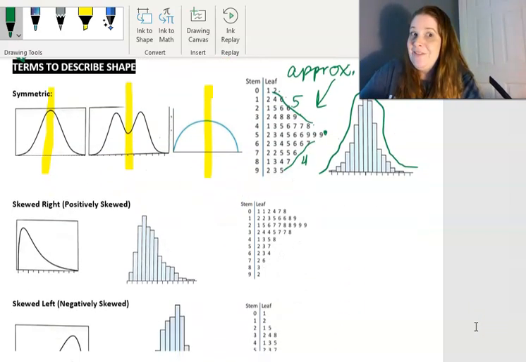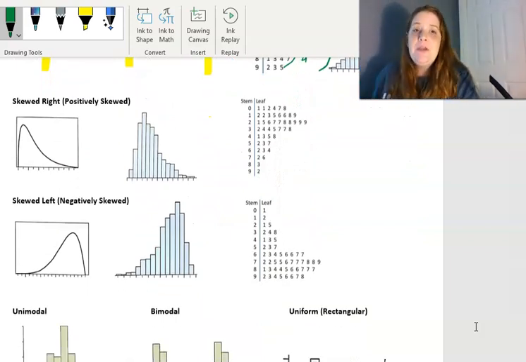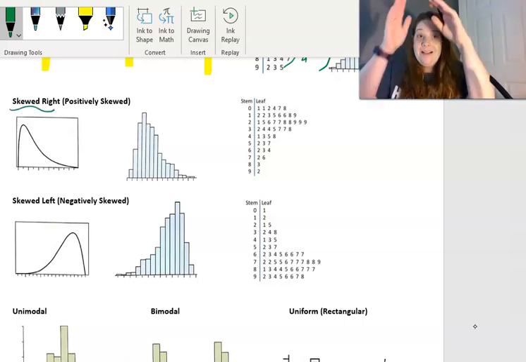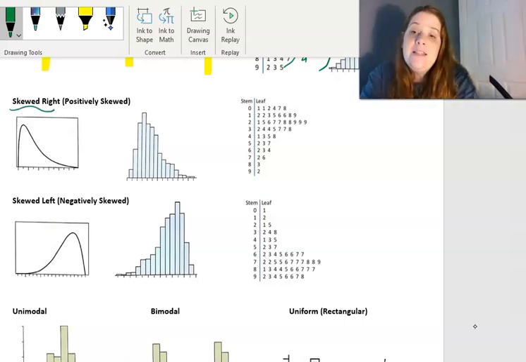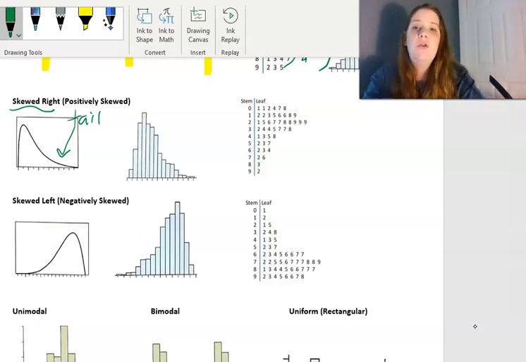Speaking of that, which we haven't talked about, is skewed right and skewed to the left. So for skewed to the right, what you're looking for is a graph that has a peak, and then it tends to have this tail on the right side of the graph. So it seems like stretched out. It seems like it's got this drifting off set of values over on the right side. Okay, so it comes to a peak and then it trickles off to the right. It's got this tail on the right side.